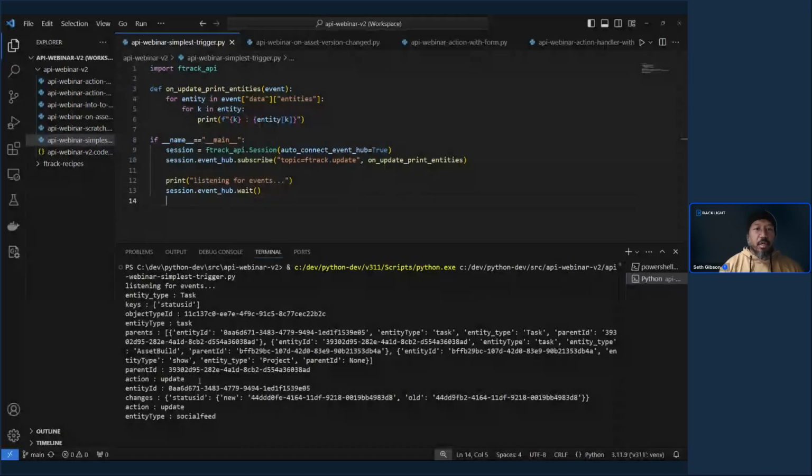And if I pop back into my Visual Studio instance, we see that on that event, we have printed all this information about, I believe, the specific entity. So we acted on a task. We have a bunch of information about the entity itself, the entity's parents and dependency chain. And as I mentioned, here we can see actually what the changes are. And you can use these IDs to query further into the API to actually get that information.